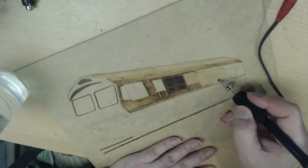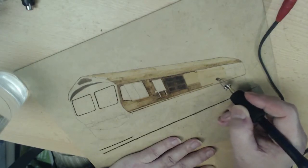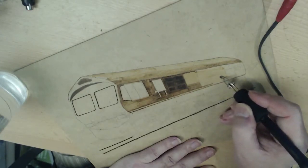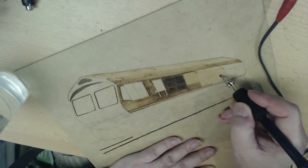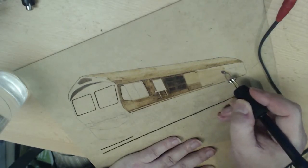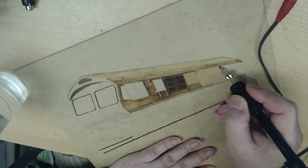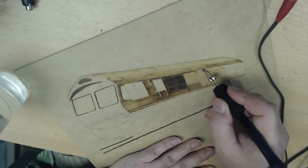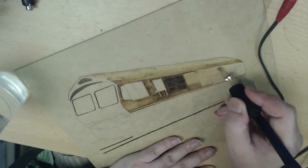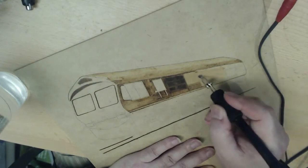One of the things about doing pyrography like this is I'm holding a miniature fire in my hand, and it makes it actually quite warm, and the air around me is quite warm. It'd be nicer to do this actually in a cool room, but it's a bit windy to open the windows here.